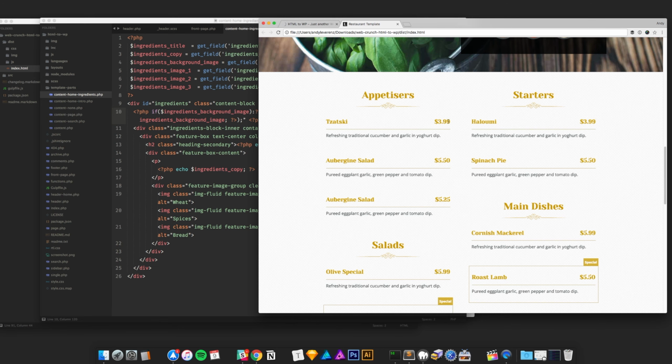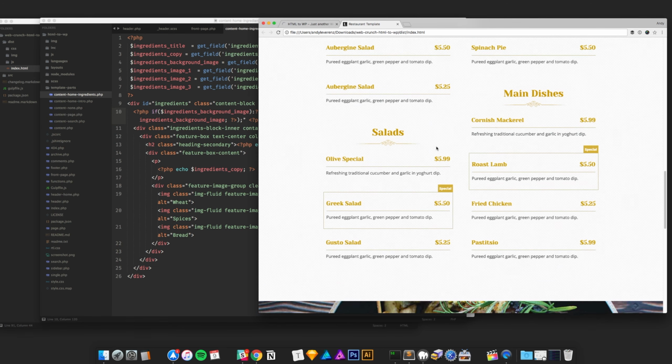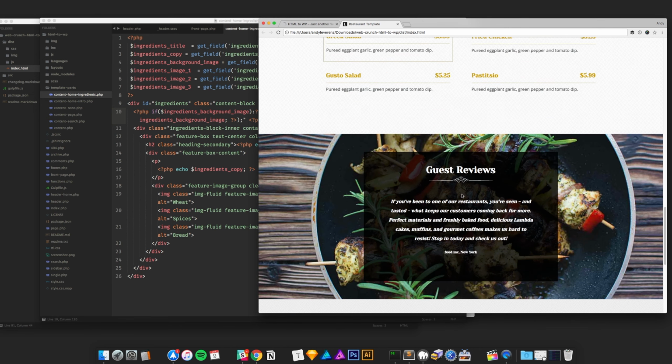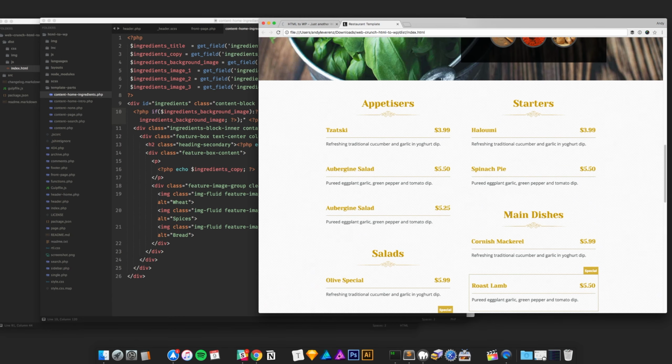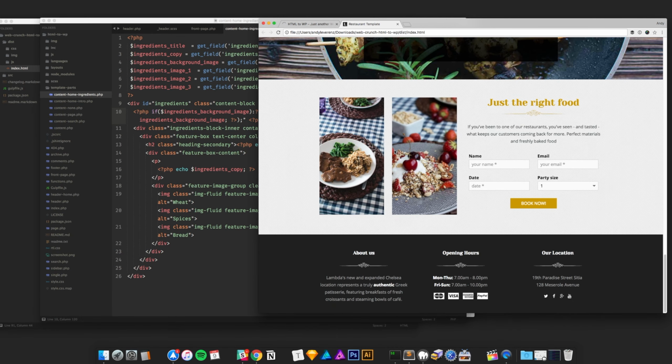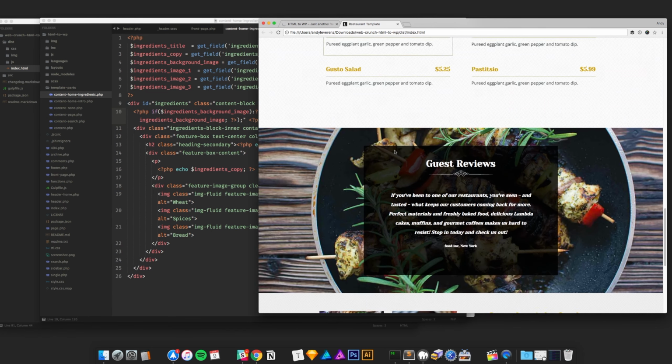So I'm thinking this could be like a category, and then we could query the database to display the menu items from that category, and if they have a tag of special, you could display that. Or you could just use Advanced Custom Fields and display things one by one. Maybe it could create a custom menu setting and just allow the user to add those from there instead of the actual page. Just not sure yet.